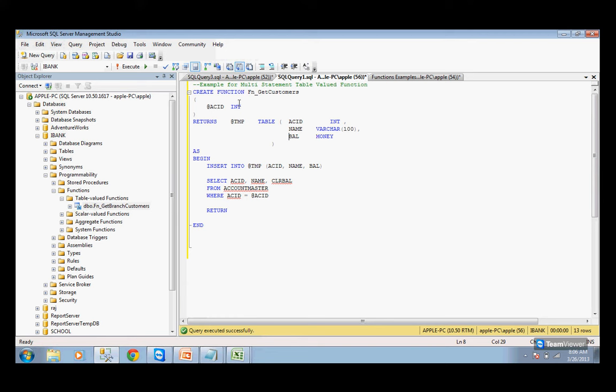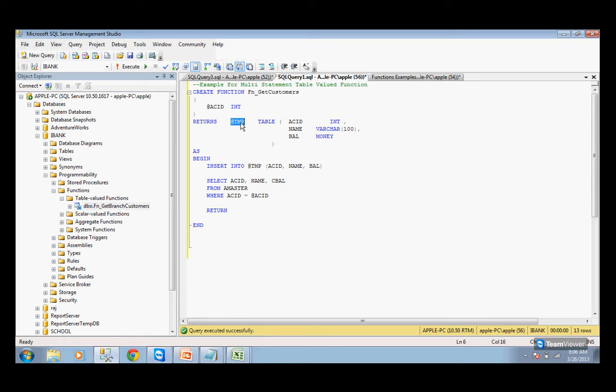Okay. Now create a function with account ID. You are getting the data, account ID, and some columns. You are taking account ID, account name, clear balance. So let me say C balance. All the data you are getting, you are storing it here: account ID, account name, and everything. And to store these values, you need this structure. So we have to create it as @TMP table.